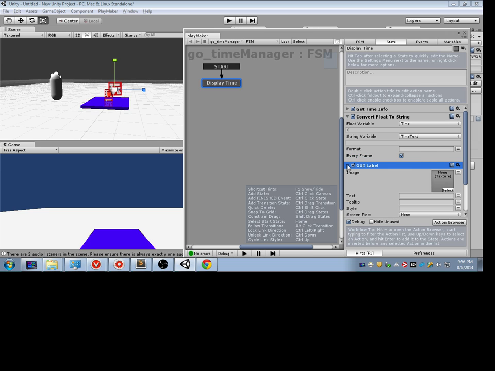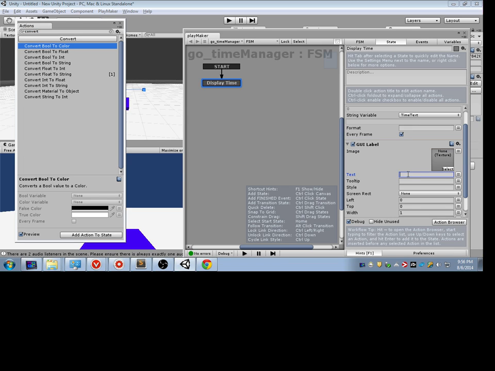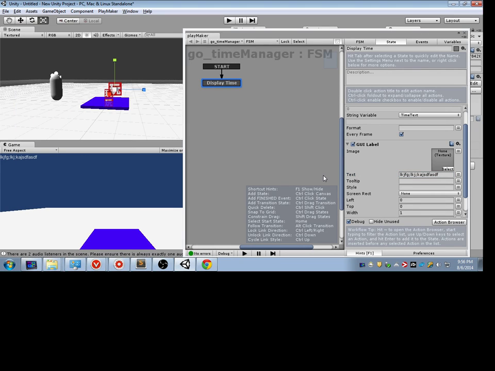Then finally, and this is the last bit, go to your label. And how do we plug in a variable into text right here? Because I can type in stuff here. If you want to provide Playmaker actions with a bucket, like a variable that you want Playmaker to use, you want to click this little button to the right of text, and pretty much every single Playmaker action lets you choose from a variable that you've created instead of typing something in. So when you click on that button, you should see time text here.